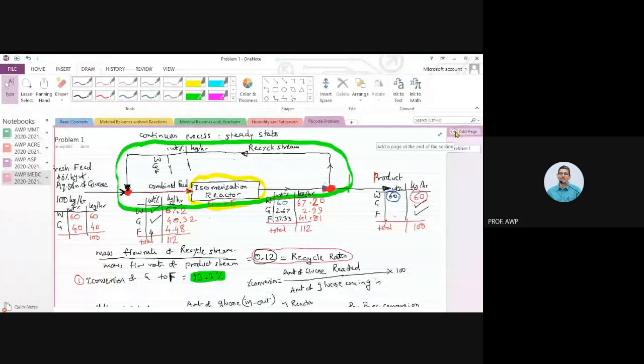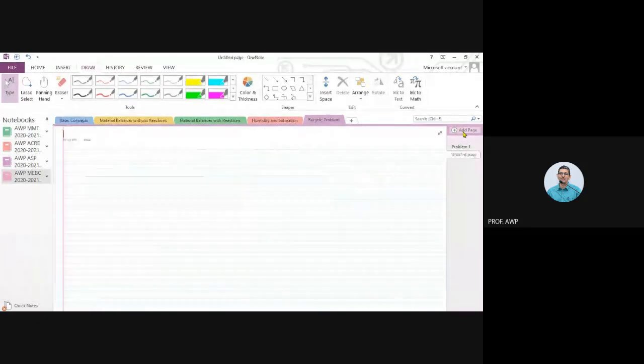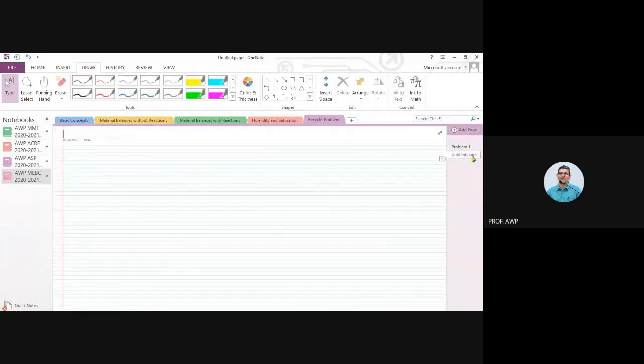No problem. Can we go to the next problem? Next problem is going to be slightly more complicated. Not just slightly more complicated, it's going to be way more complicated. Shall we go to the next problem? Yes, no? Anybody has any doubts? So we can go to the next problem. Okay, so here is the next problem.